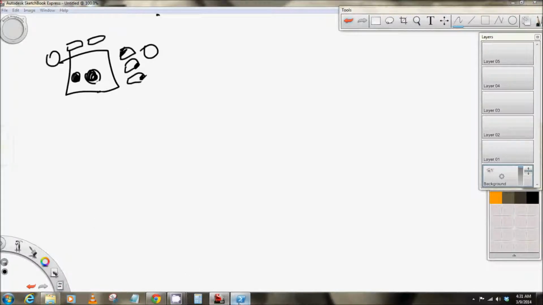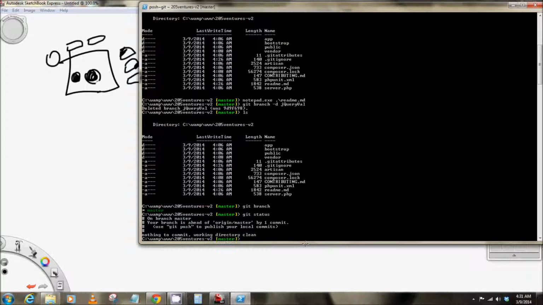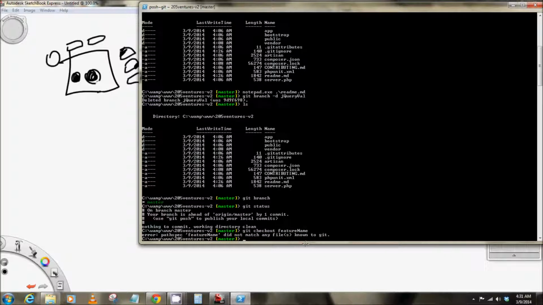Alrighty. So back to the shell. Let's say git status. Nothing's been changed. We're on master. Everything's clean. We can work on files if we wanted to, but if we're gonna do it, we're gonna say git checkout the issue name or feature name. That sounds actually nicer. Feature name. And then now we have a branch. Let's find out if we actually have a branch.